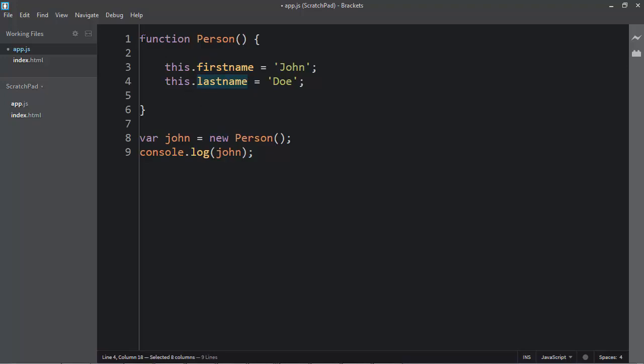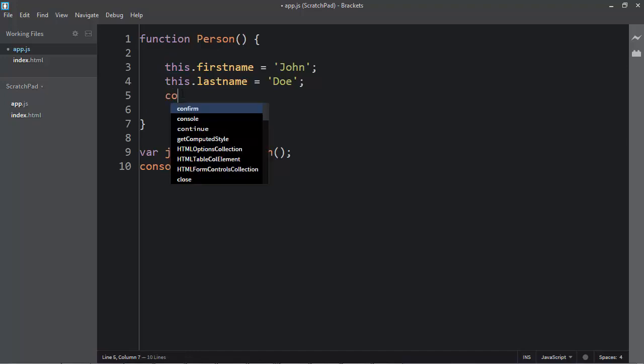And as long as this function, the function that I used the new operator on, doesn't return a value, the JavaScript engine will return that object that was created by the new operator. So it created a new object, then called the function, with the this variable pointing to that empty object. And then whatever I do to that empty object using the this variable will end up as part of that object, and that's what's returned.